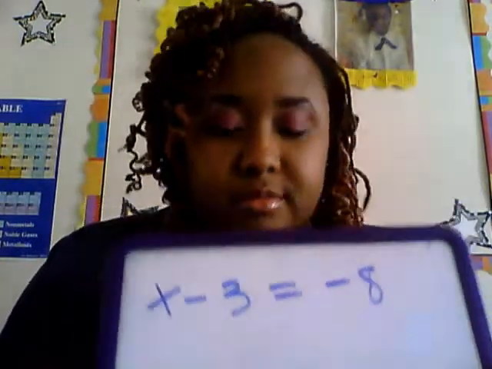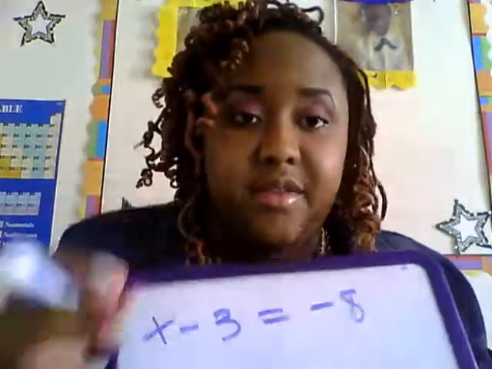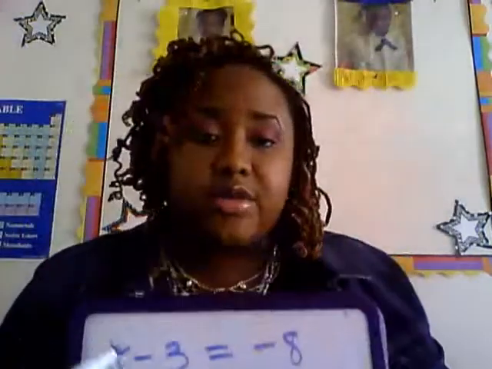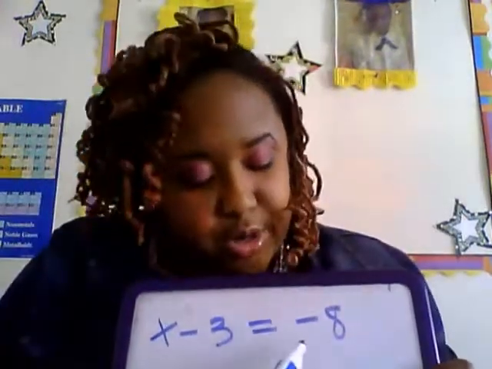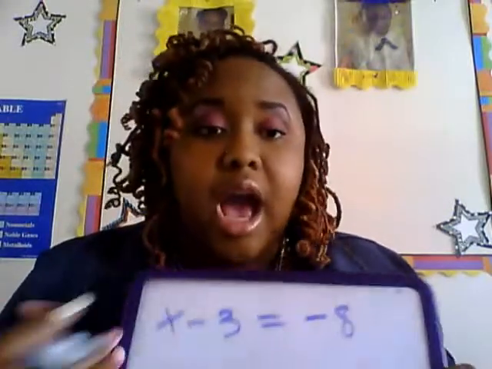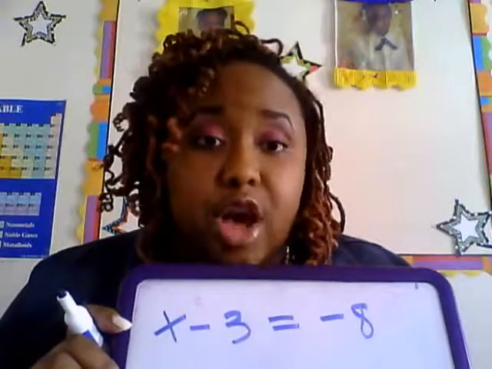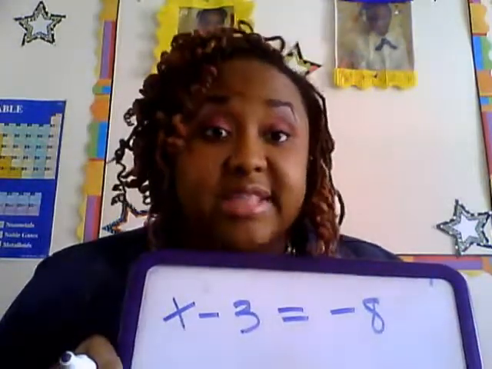Okay, so let's do an equation, and let's talk about why we're going to do the equation like that. Let's try x minus 3 equals negative 8. As we're solving this equation, I'm going to go one step at a time. The first thing that we notice is that we have 2 terms on one side, and 1 term on the other. Now, we have a variable. Our variable is always going to be the number that we're trying to solve for. So x is what we're trying to solve for in this equation.